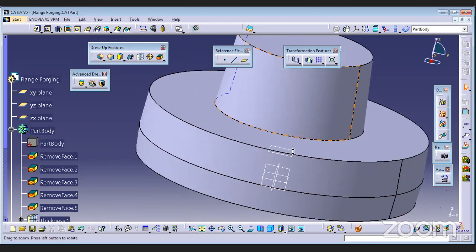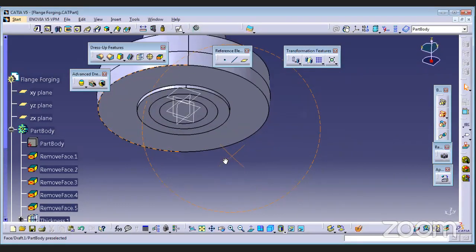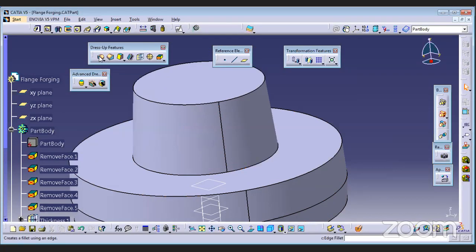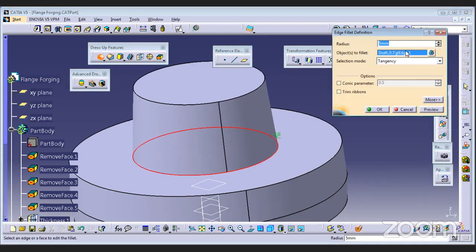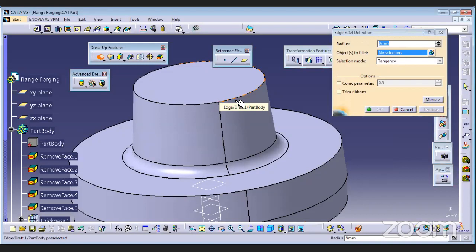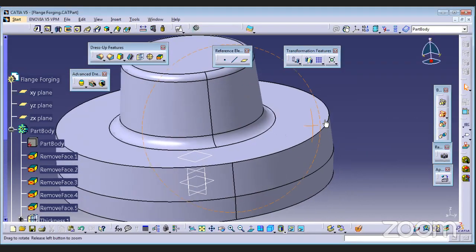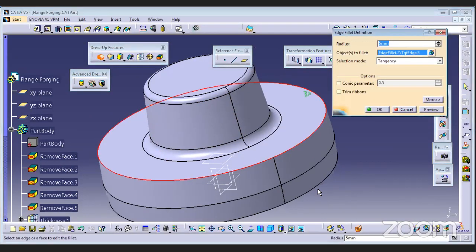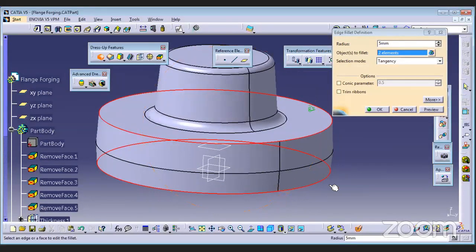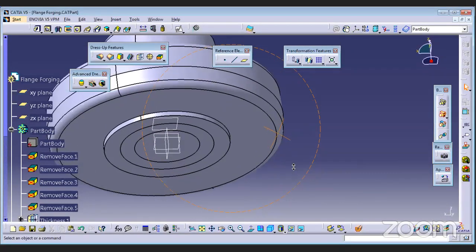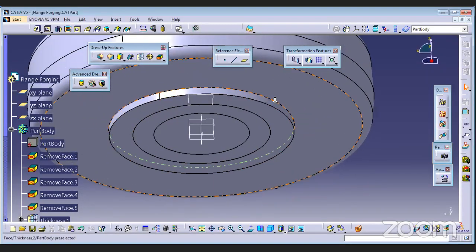Now what is remaining? We have to apply fillets as per the guidelines of forging design. Okay. So here I will apply fillet. Okay. Fillet of 8 mm. Right. Here we will apply fillet of 5 mm. Fillet area can be changed. Whatever I have provided in the presentation is just a guideline. So here we will have it 6 mm. Okay. So this is our forging component. Here also we need a fillet.